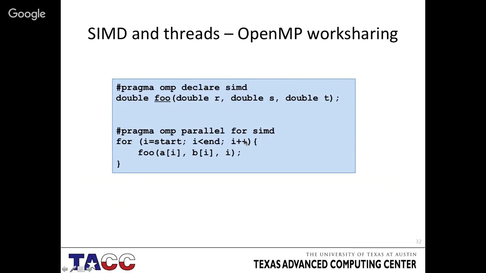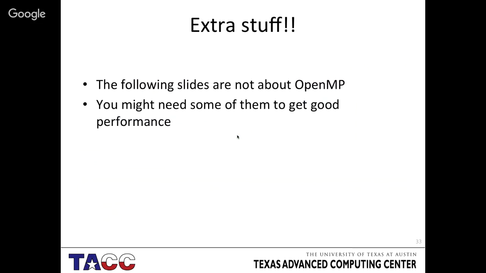So what happens here? You need to have chunk sizes in your for specification. If you're doing scheduling, you need to have chunk sizes as big as how wide you want your vectors to be. So if you have vectors of length 8, then your chunk size should be minimally 8 for these, not 1. That's an important aspect of combining these.